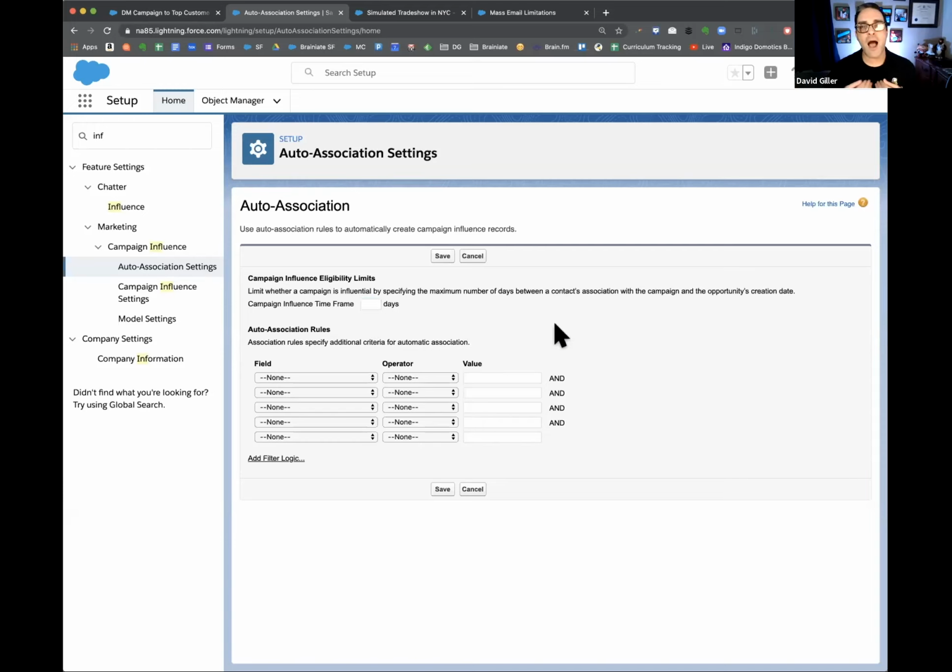So in other words, I personally feel that the best practice is to not have any automation here, because I don't think there is any definition that you will have for everyone on your team, for every single campaign, every single initiative, every single sales rep, for every single opportunity. It's not going to happen. So my recommendation, leave this at 0. But if you want to do it, it's here and you can use it. I would manually have them link those opportunities to the campaign.